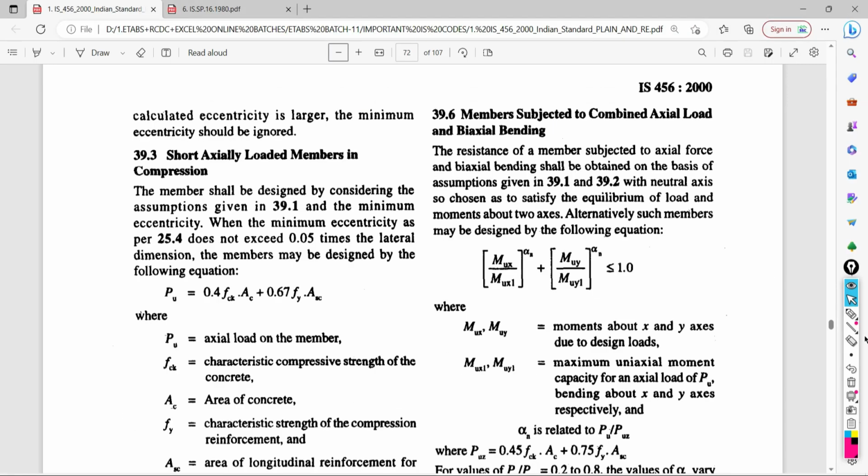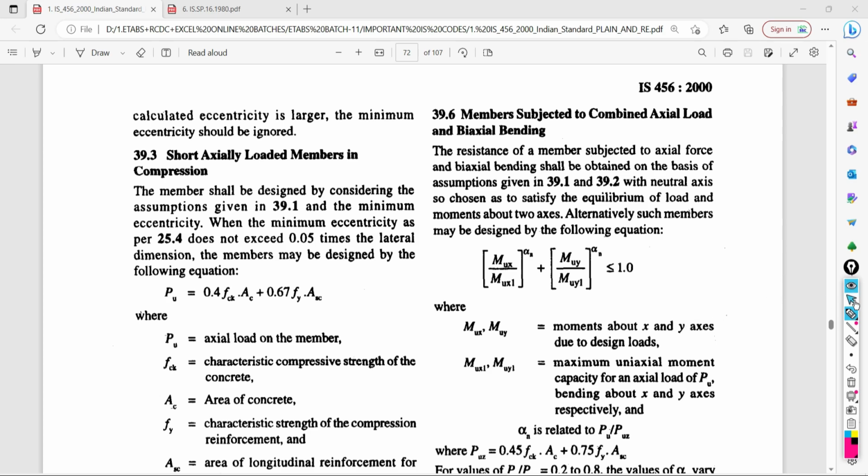So when you see this, there is an equation given, and in this equation we need the applied moment over the section in both of the axes, as well as the moment resisting capacity of the section about both of the axes, and the addition of these two ratios should be less than 1. If this ratio comes out to be less than 1, at that time we can say that the provided section size of the column and provided percentage of reinforcement is okay. But in a situation when you are getting more than 1, at that time the provided section is not safe, as well as the provided percentage of reinforcement is not safe. You have to increase that.